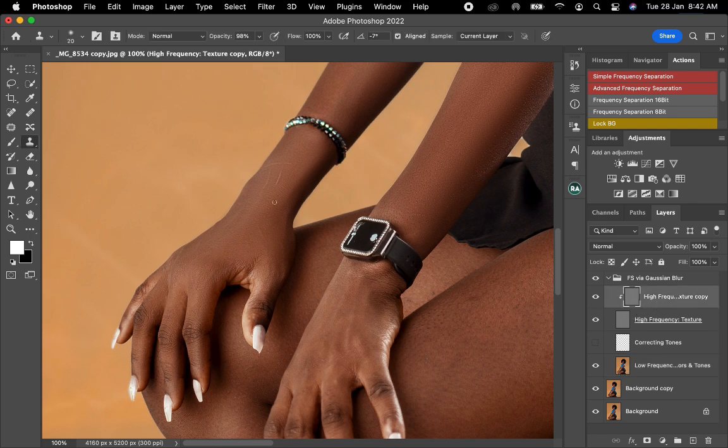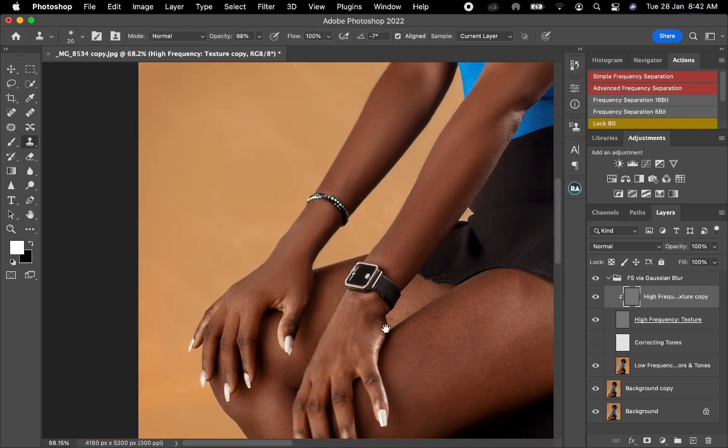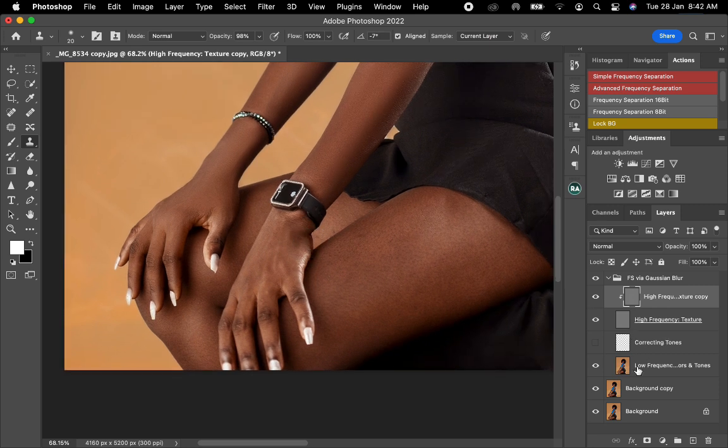So I'll now come back to the high frequency. I'll now pick the clone stamp as well, and I'll now take this spot out. Can you see the image is actually looking more attractive now? So I'll just come here, pick, then I'll come and pick these other parts off as well. So I think I need to zoom it out a bit, so I'll just take it.